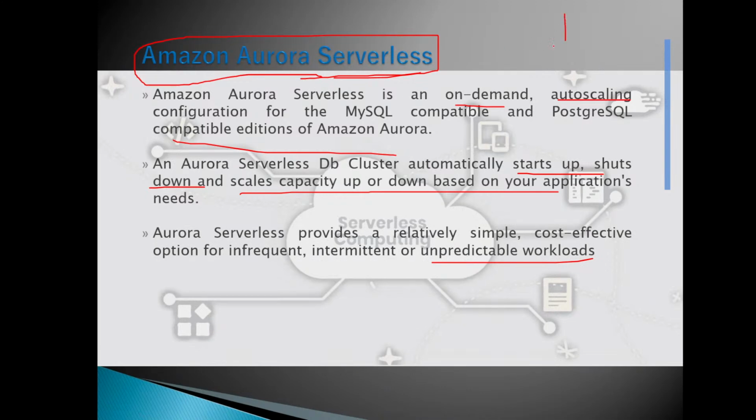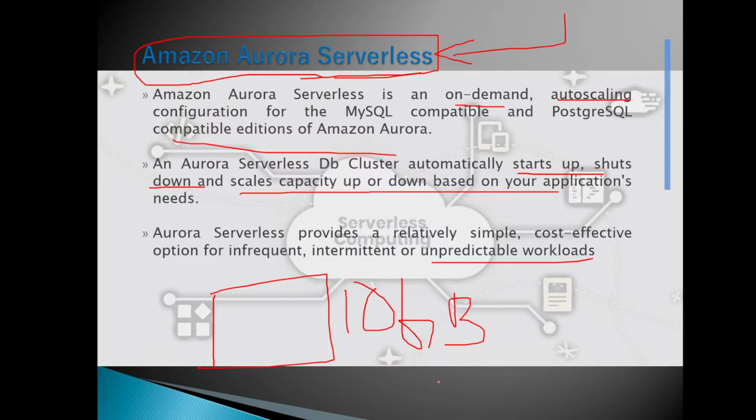So how does serverless help you? Let's say you have started a machine with 10 GB RAM, but over the day, you find out that the load which is running on your database can be handled by 4 GB. Only a fraction of a day, you find a spike in the traffic. Apart from that, on average, 4 GB is good enough for your database. So that means you are wasting 6 GB of your RAM. You are paying extra money for 6 GB. You are not utilizing that. Agree?